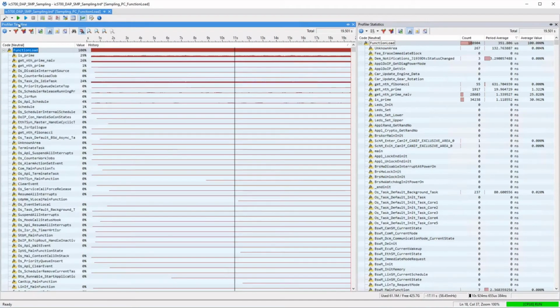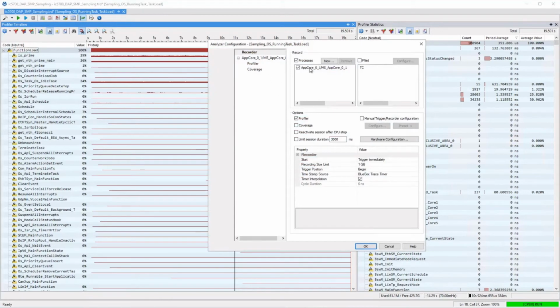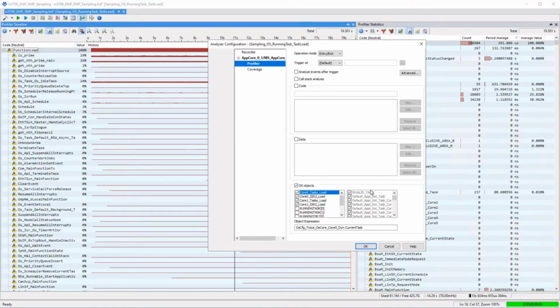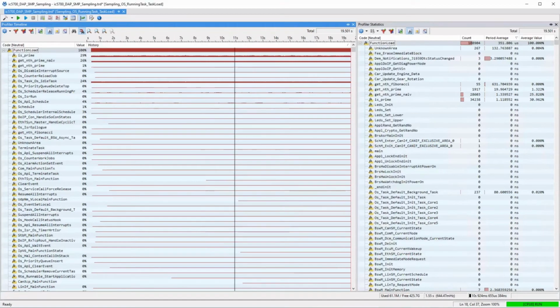Now let's take a look at the OS running task load analysis. Here we're actually sampling the current running task variable that the OS uses to keep track of the current running task. So again, we select the process that we want to use. We go to the profiler here, and we've made it as easy as possible. Just like with a hardware trace, you would just select the OS objects option and the different objects that you wanted to monitor, and winIDEA handles it. In this case, we're actually using a profiler XML file that describes the variables that we want and the access that we want as well.